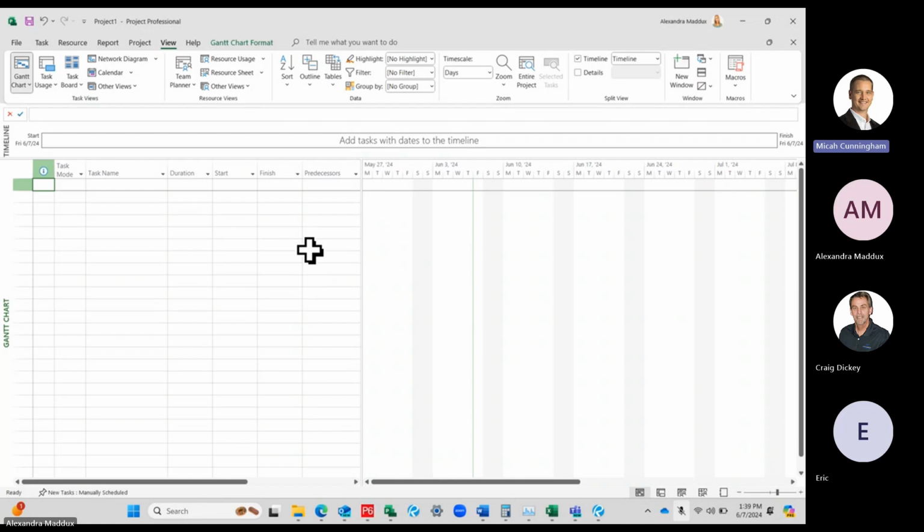So this is what you'll see if you do start it from scratch. I'll run through and show you guys the toolbars and everything you would see on here. But do you guys have the template, or should I email it? They don't. Okay, I can email it to you. Sure.